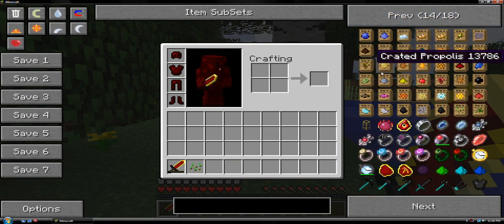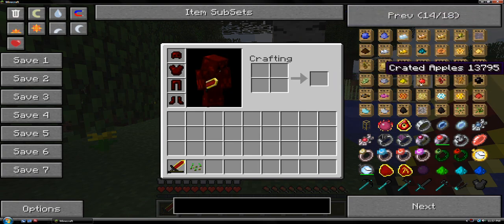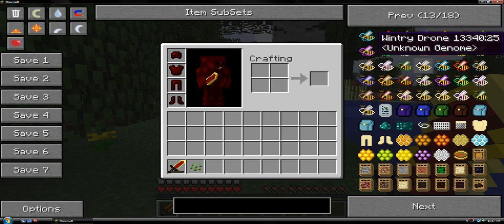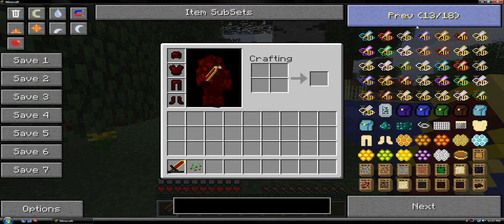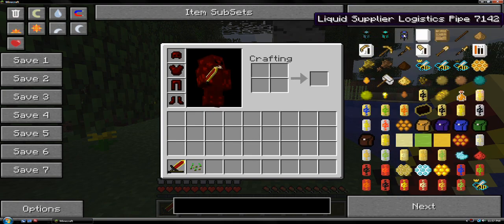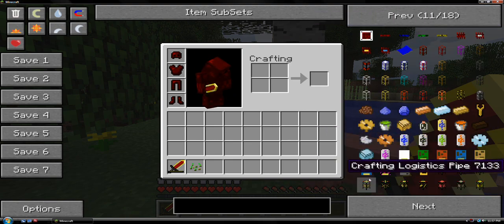Next, let's see. Okay, right here is forestry. Forestry mod. Awesome. There's the bees. Remember, was it? Trees, bees, and more. So here's the bees and the trees you make. So that's working. Moldy wheat. Nasty. Oh, logistic pipes. Logistic pipes is installed correctly. We did it. Yay. We did it.